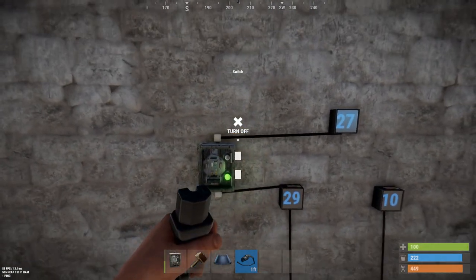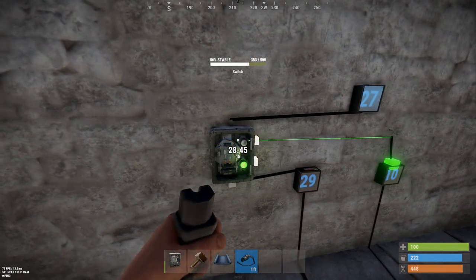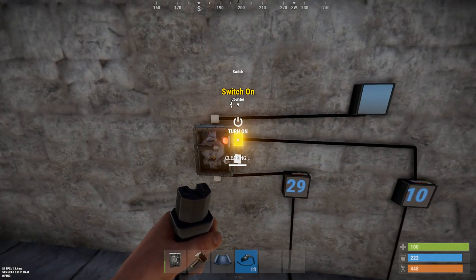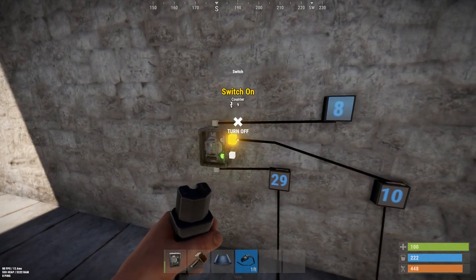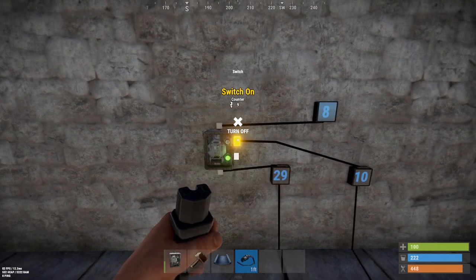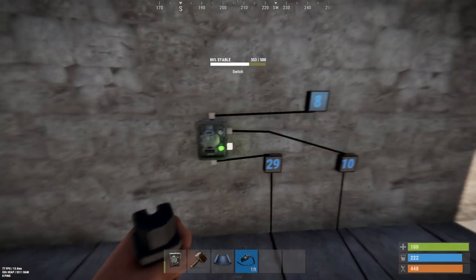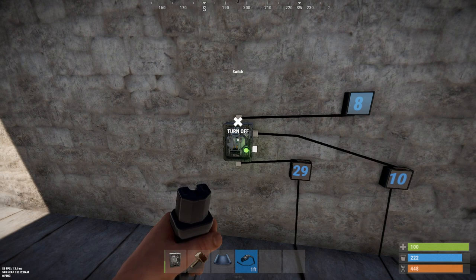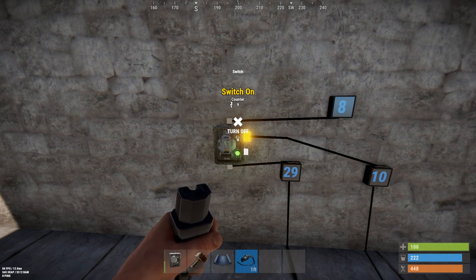But these new handles are super buggy in the worst possible way. If you bring another power source and attach it to the Switch On input, it will turn the switch on — but it takes the power from the Switch On input. This overrides your regular input; it's not taking my 29 power through anymore, it's taking the 10 power. It's not acting like an OR switch, because an OR switch takes the higher of the two power inputs — this is just a straight override.